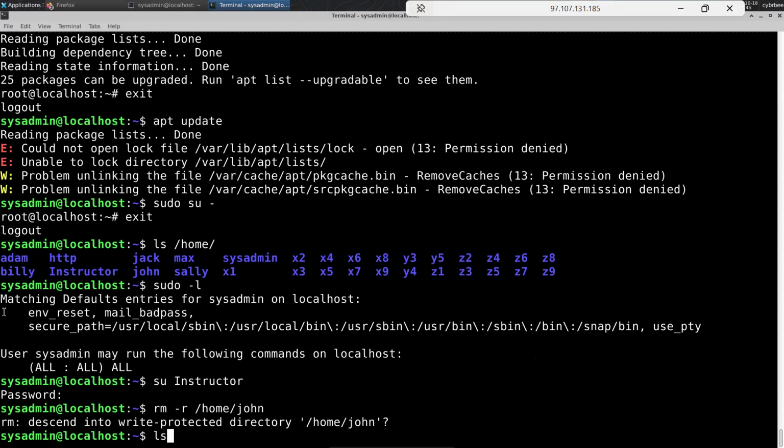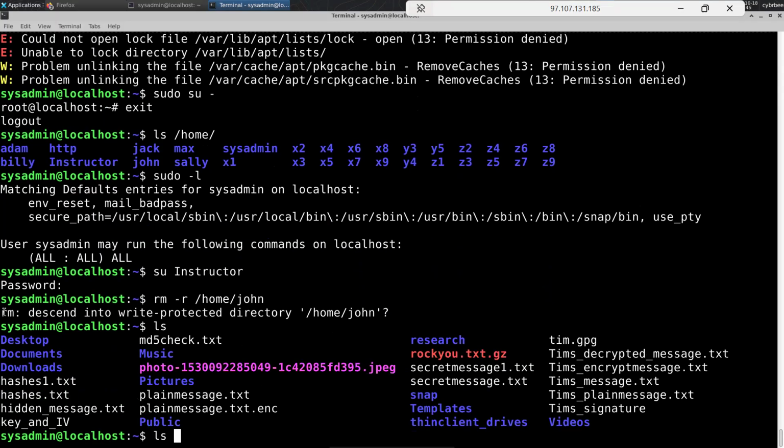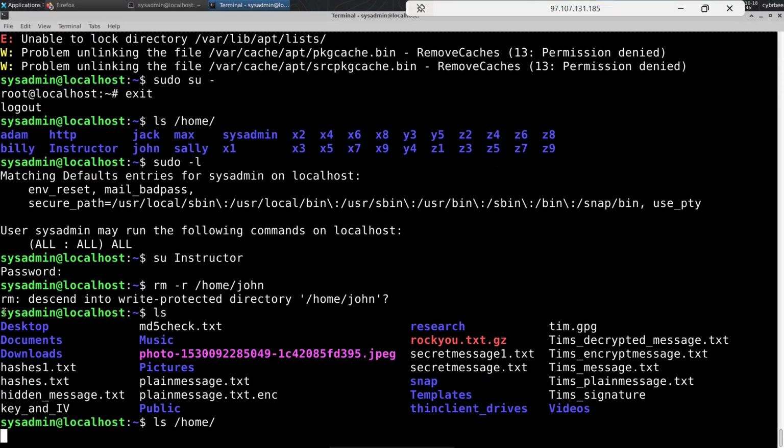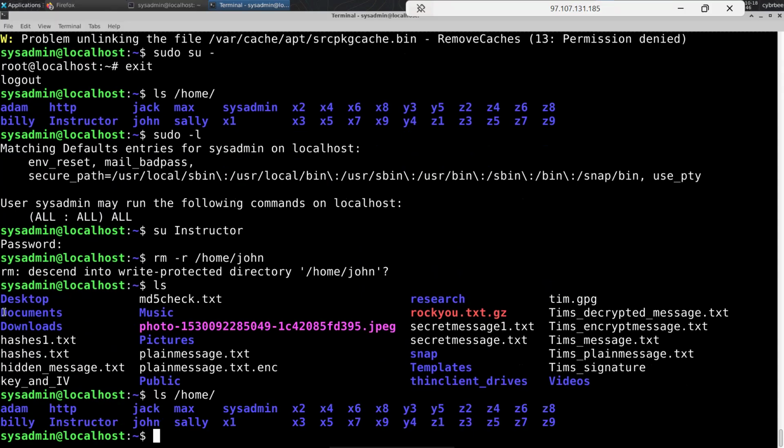Then we check whether John is still available, and John is still available. Without sudo it is not possible to remove John.